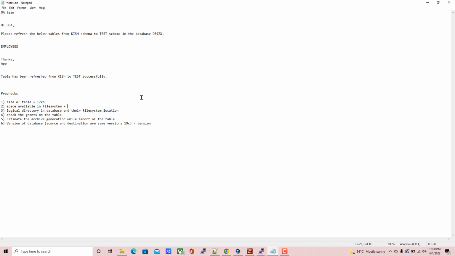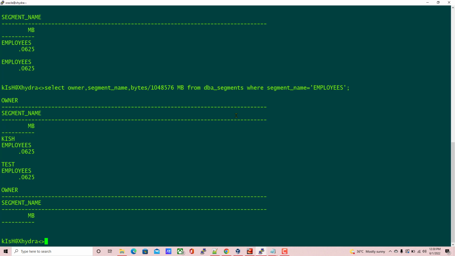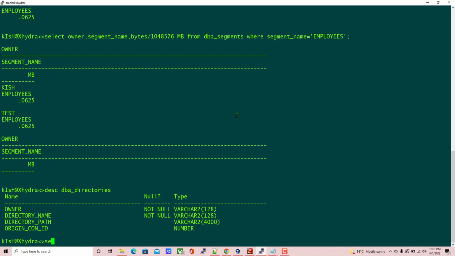The next thing is we need to check the space available in file system. Before that, we need to check the logical directory in the database to identify the file system location. We have another view called DBA directories. We can check the logical directory name under this view.